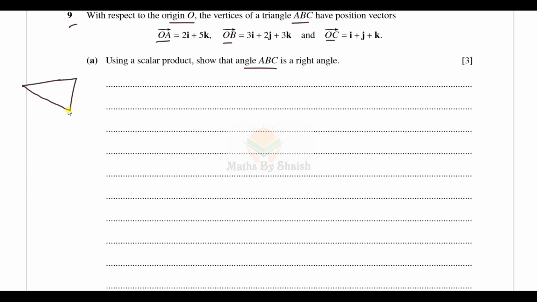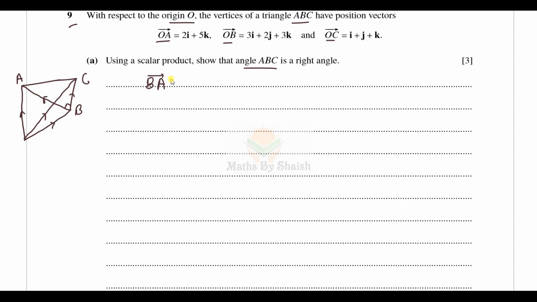Suppose this is A, B, C, and there is somewhere the origin, so it is OA. No need to mark it as a vector because it's given OA vector. This is OB vector and this is OC vector. So if we are going to prove that this angle is 90 degrees, first of all we'll find vector BA and vector BC. By the property of scalar dot product, if their dot product is 0, it means they are perpendicular, right?